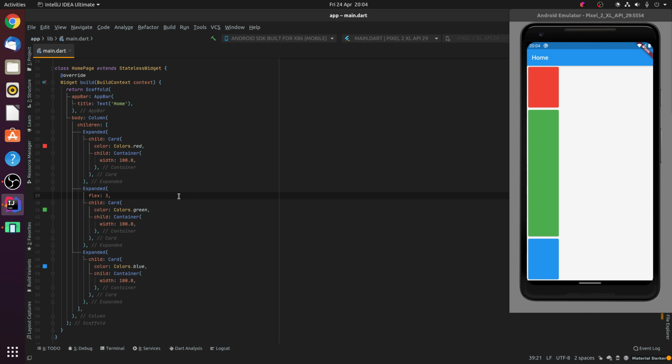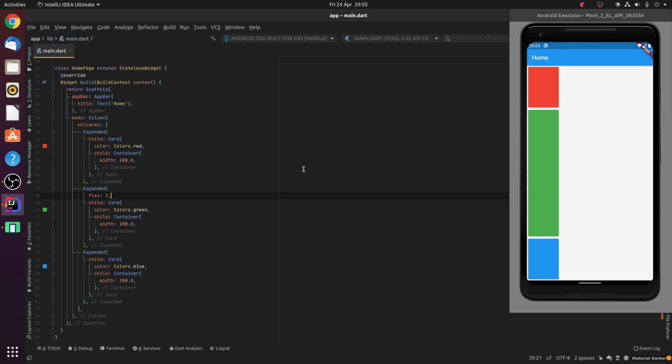So essentially the expanded widget allows you to have child widgets inside either a column, row or flex widget that take up a certain amount of space based on the maximum available space on the main axes of the parent widget. A reminder, in the column widget, the main axis running vertically from top to bottom. In a row widget, the main axis running horizontally from left to right. And then the flex widget allowing you to specify a custom direction of either vertical or horizontal at runtime.